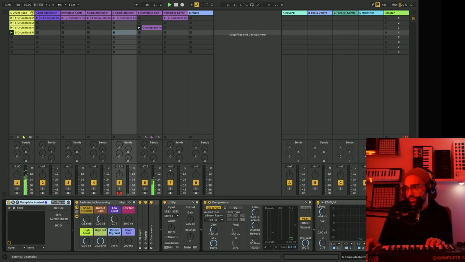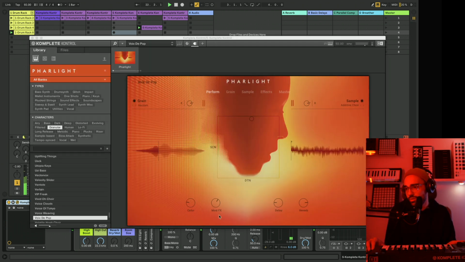Let's make a bass line out of this. Let's pull all the reverb off this.